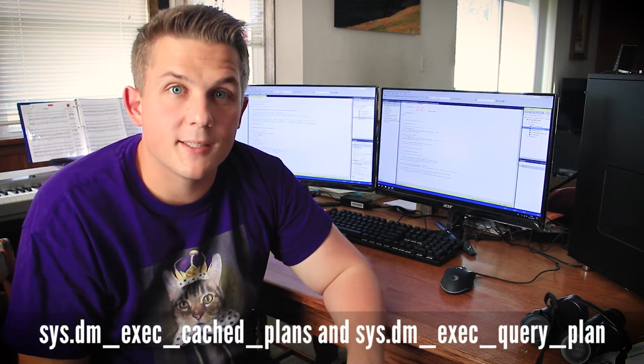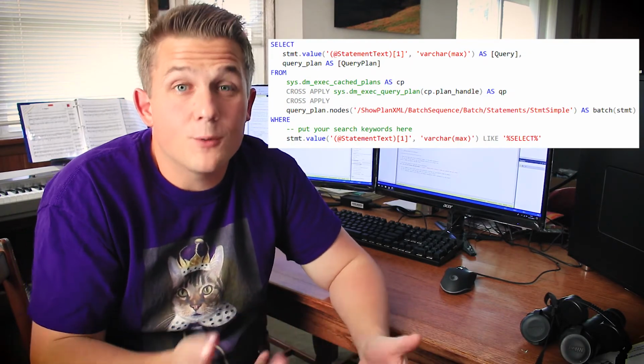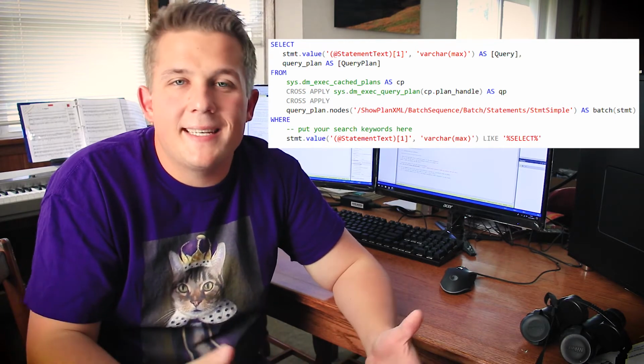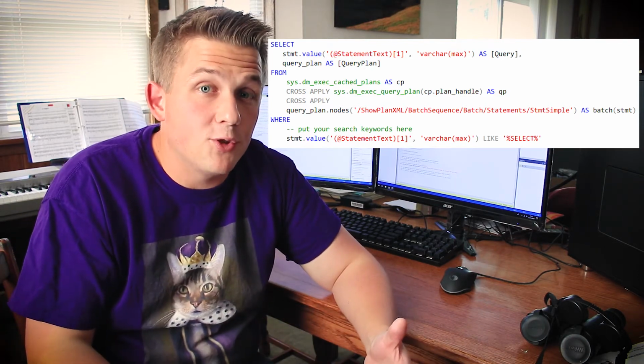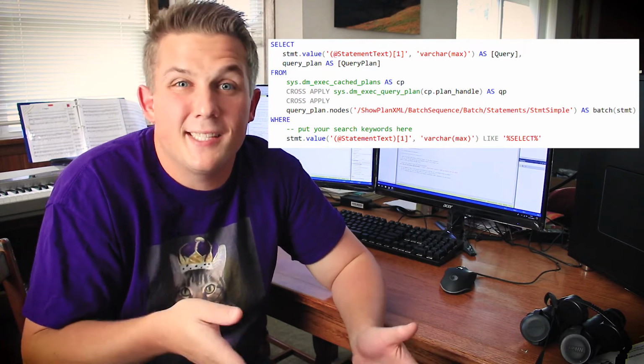So to access those cached query plans, and in turn access the SQL queries that executed to generate those cached query plans, we can use sys.dm_exec_cached_plans and sys.dm_exec_query_plan. Now this query here will pull back the XML execution plan, because SQL Server stores execution plans in XML, and we have to just do some XML querying to get the data we need. So I've set this query up to basically pull out the SQL query itself from the execution plan, making it really easy to filter once again on something like a column name or a table name that exists in the SQL text itself.